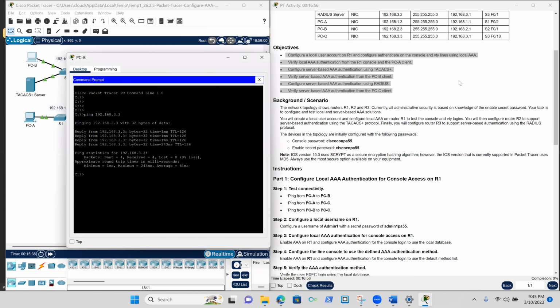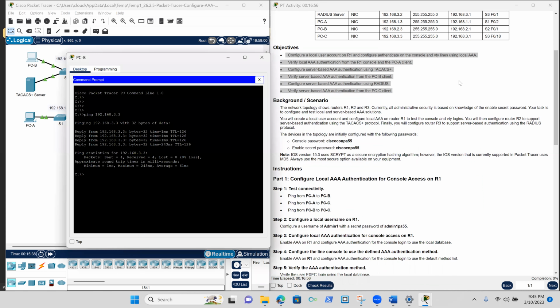Note that the common TACACS server host and TACACS server key commands are duplicated. Currently Packet Tracer does not support the new common TACACS server command, so we have to use this one.